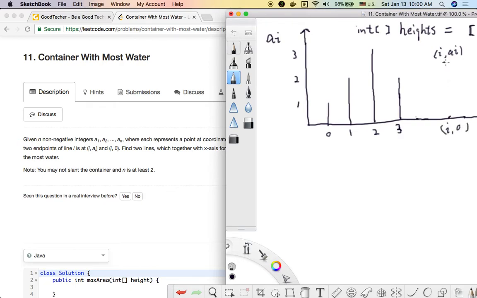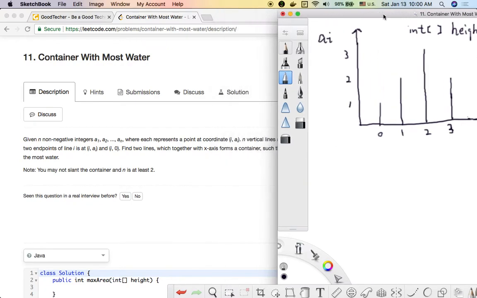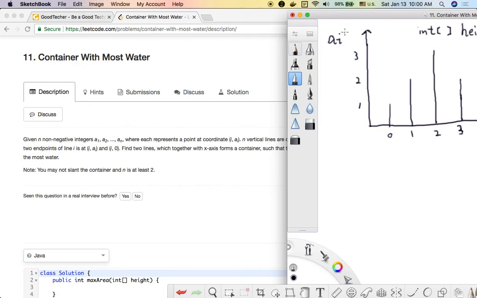So they together build up a line, that's line i. Also, any two lines on this xy axis, together with the x-axis, come together to form a container.